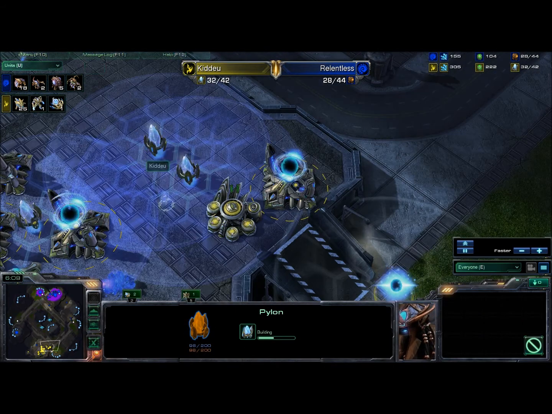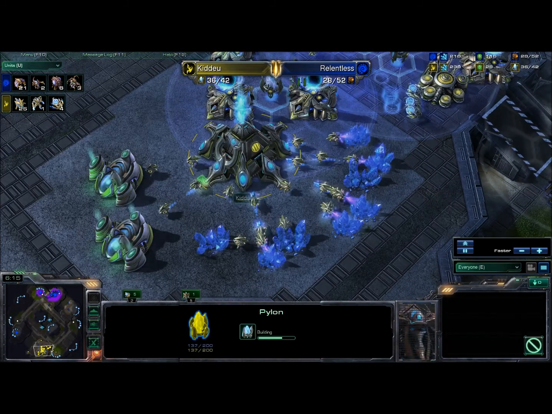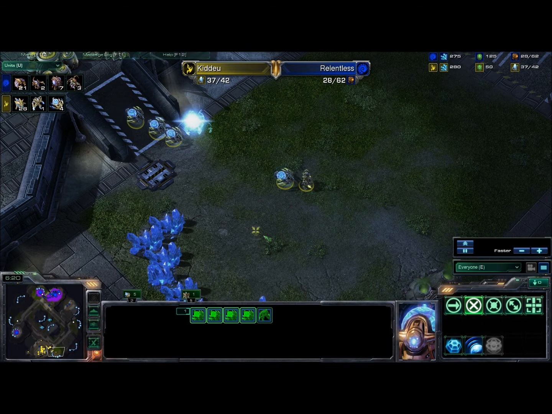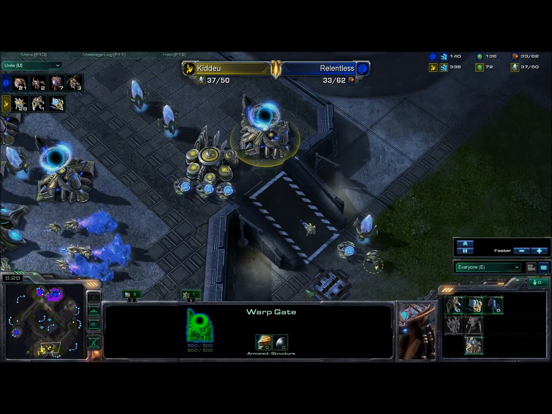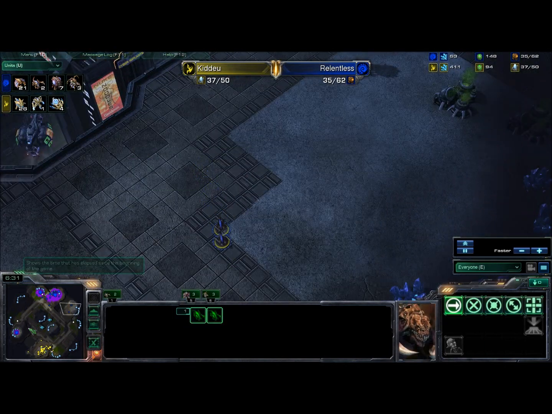Not 100% sure what Kid is doing at the moment. Probably going to go Zealot heavy. He's going to go with a 4-gate Sentry expand, maybe? A little outside the norm, but I might be okay with it. I think the 3-gate's a lot better to do, but Zerglings now still easing on out.